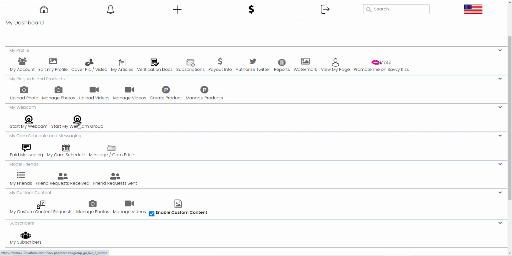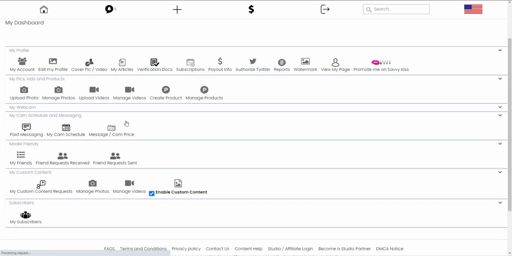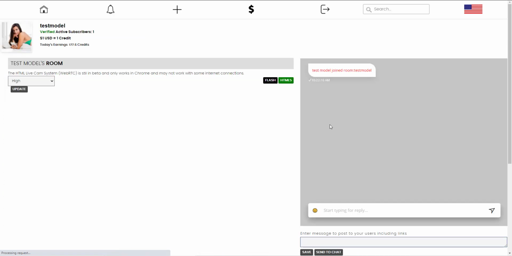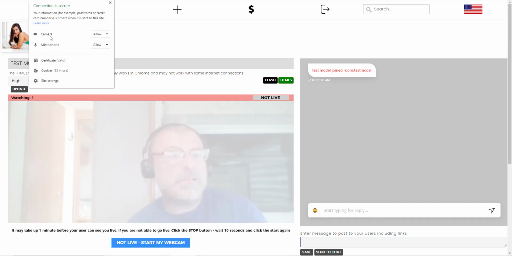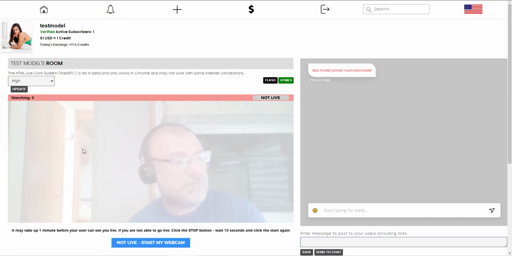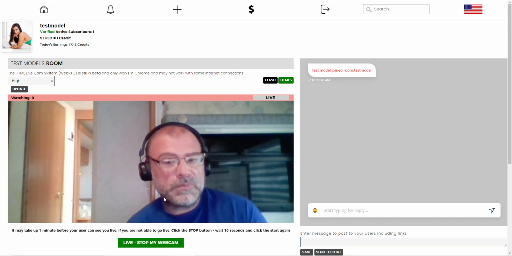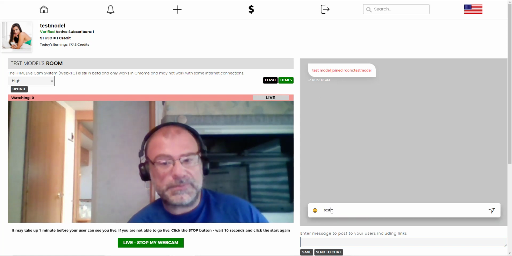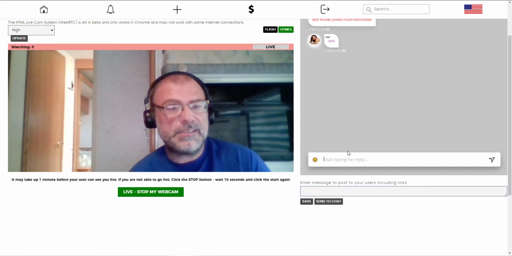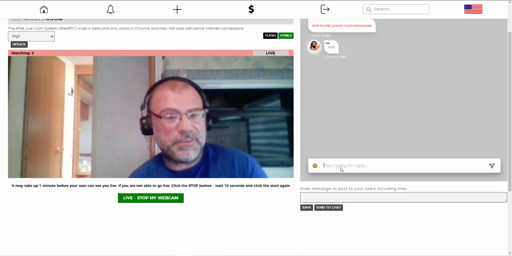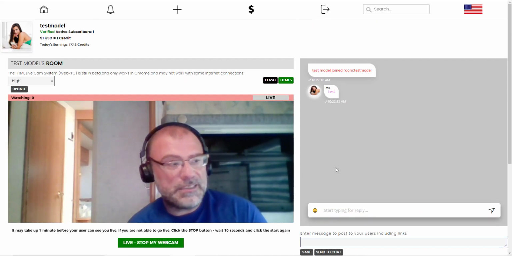Models can also go live either in a group or in an individual live cam. The live cam system works on mobile and non-mobile devices. You have to make sure that you allow the camera to be on. You hit start live cam, and then users can chat with you here. The idea is that you just set this to be live, and then the user can go live and request a private session, as you've seen under the user side. Check the user side video for that functionality to be seen.